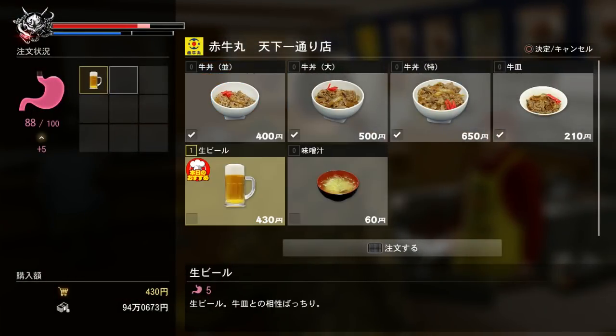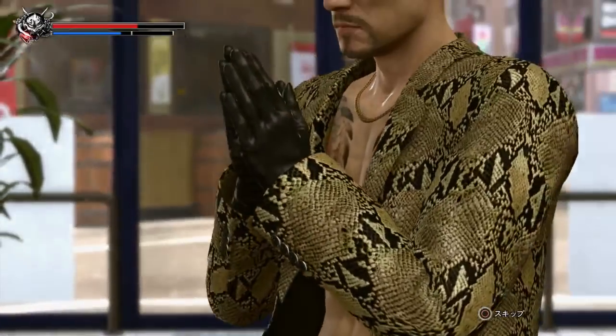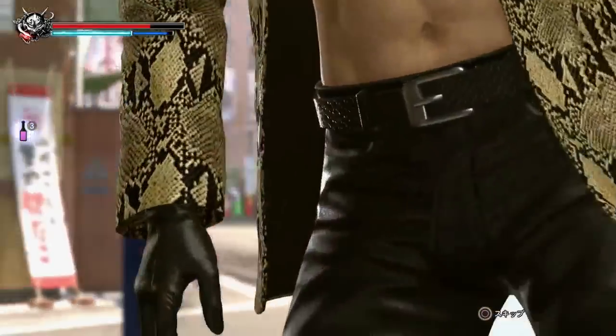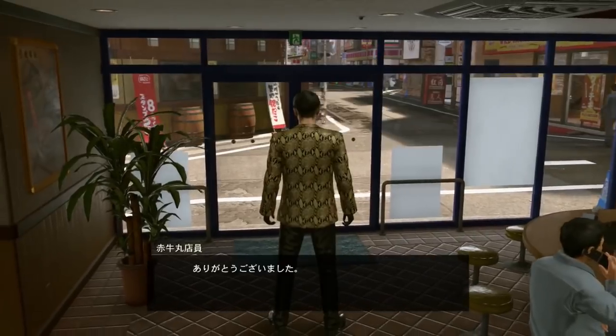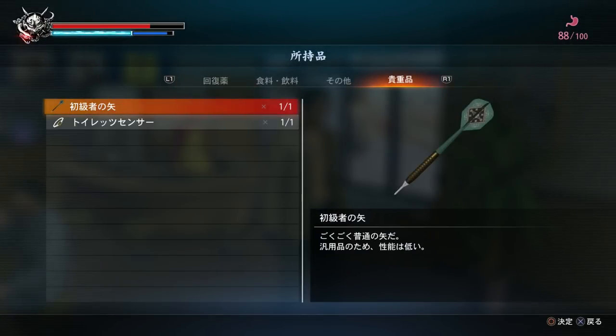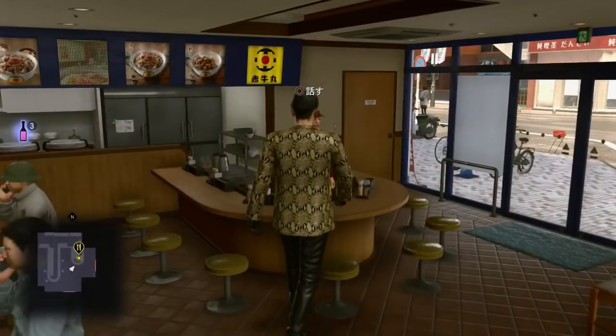Give me that beer. He's pretty happy. Okay, let's see how much that fills the piss meter. Whoa, 600, not bad. Okay, so we just need to drink like 3 more.